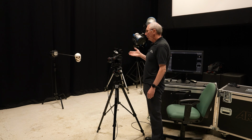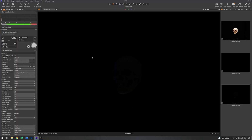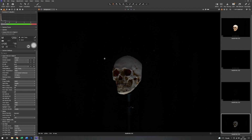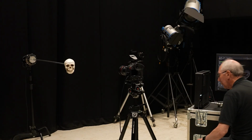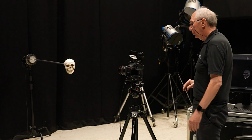So in order to just make sure, what I'm going to do is turn it up to full. And we'll just take another test. There we go, that's the sort of thing that I would expect. What we're actually getting here is you can see some of the dust which is in the air. You can see a little bit of reflection of the stand here. And the skull itself is lit from probably a reflection from the floor and the general surroundings.